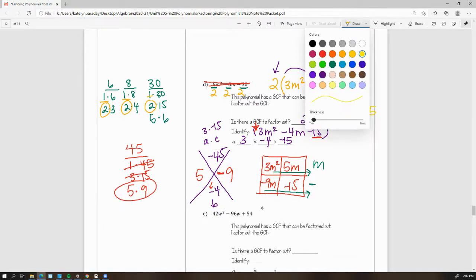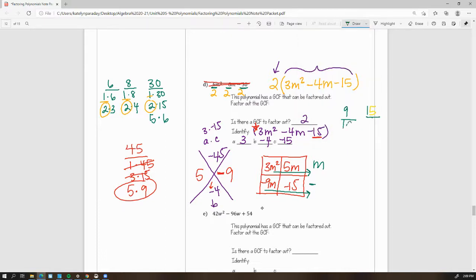There we go. All right, so you could list the factors. 1 times 9, 3 times 3, 1 times 15, 3 times 5. We see that my biggest number in common is 3. So I'm going to divide 3 this way. Again, I can take out a 3 and an m, and this way I take out a 5. So now my factors from the box are m minus 3, 3m plus 5, but we cannot forget that 2 we took out in the beginning. So I have to add that back on there.